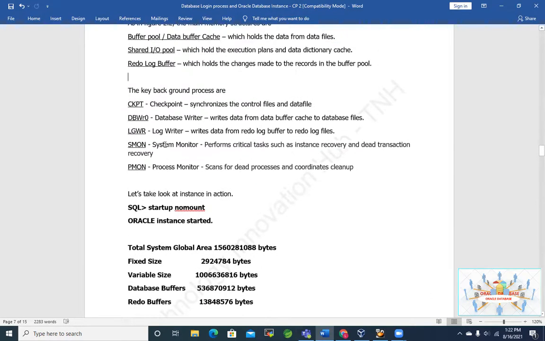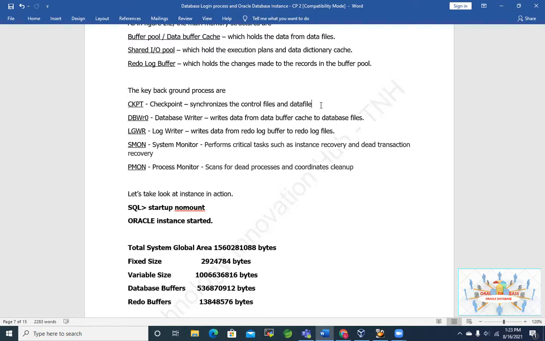Then coming back to the background processes, the checkpoint synchronizes the control files and data files. This is a bit complicated to understand, but don't worry, we'll explain it in more detail in the architecture. For the time being, it's like this. When the commit command happens, Oracle never updates the database files. That is the nature of the Oracle database. When you type commit, Oracle never updates the DBF files like other databases; it updates the redo log files.